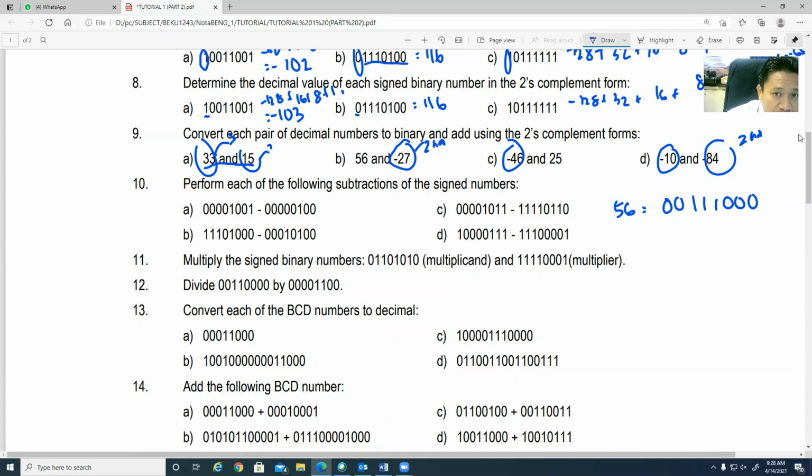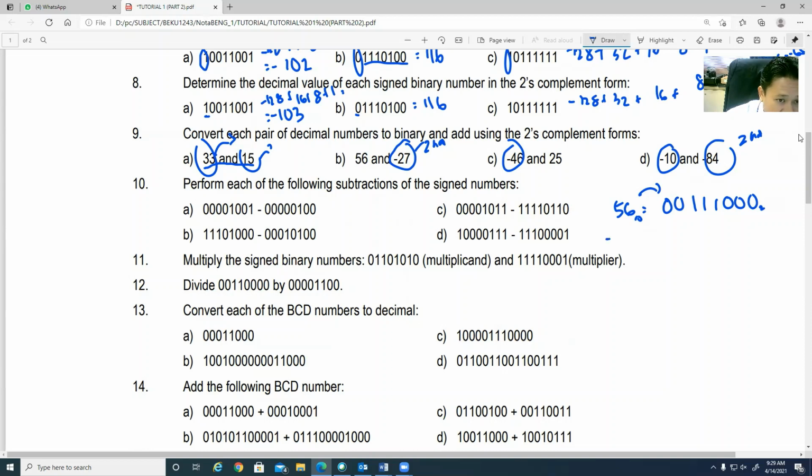00111000. You can use the calculator. This is decimal, convert it to binary. You can step forward using the calculator, no need to do it manually. This is straightforward using a calculator, or you can do it manually and double check using your calculator.